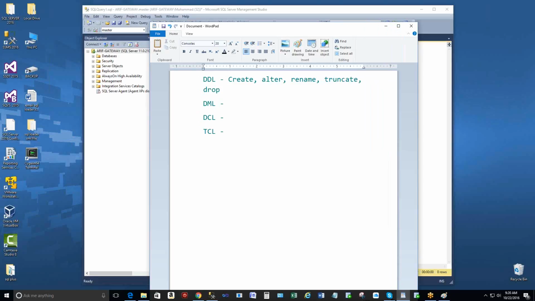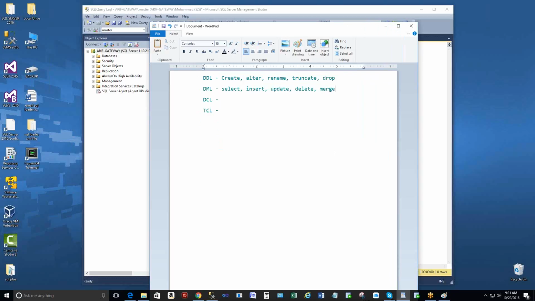Not delete, that's the first thing I like to mention. Delete is not DDL. DML, data manipulation, is anything through which we manipulate the data, like select, insert, update, delete. These are the DML.